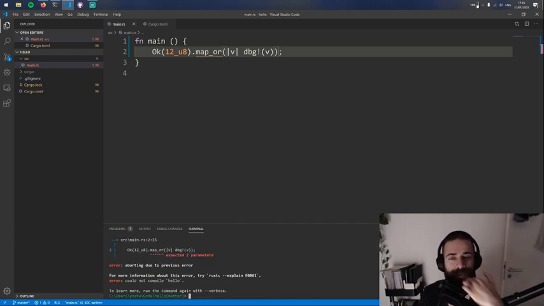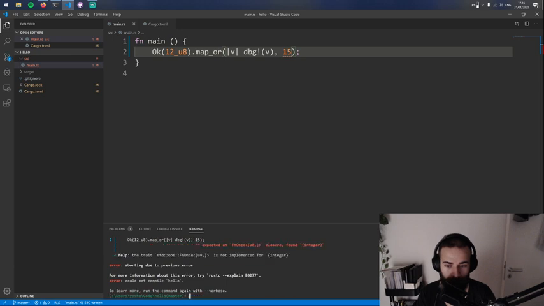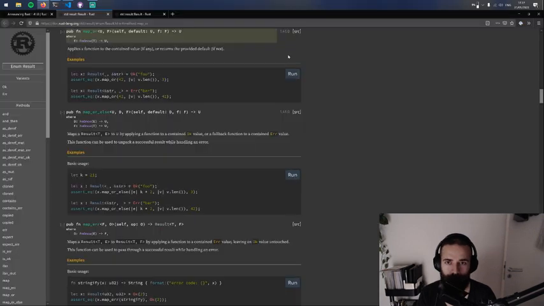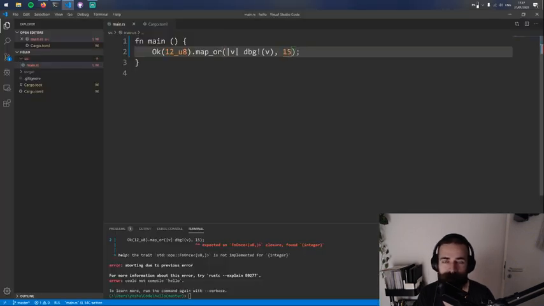Expected 2 parameters. All right. And then here, the second param can be 15. Expected function, found integer. Function one. This is so interesting. x.map_or(42... Oh, the default value goes first. All right. That's confusing for me, but it's fine.